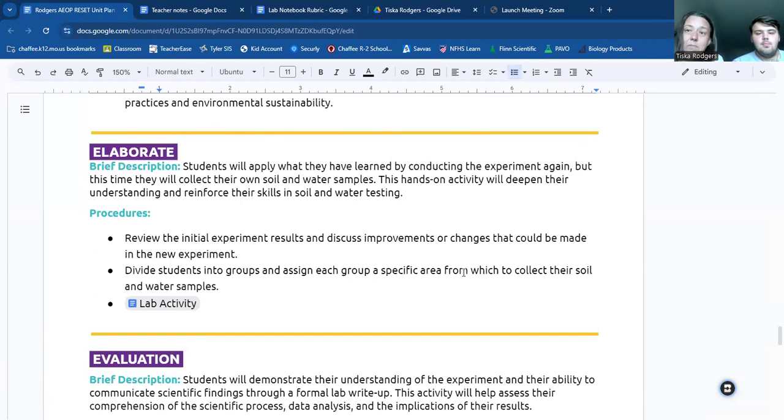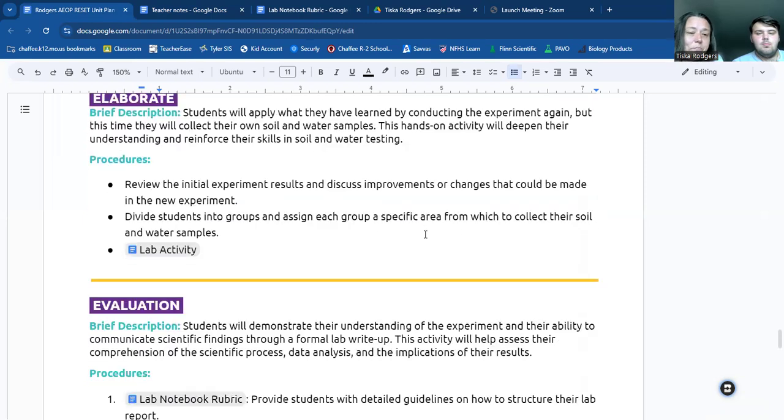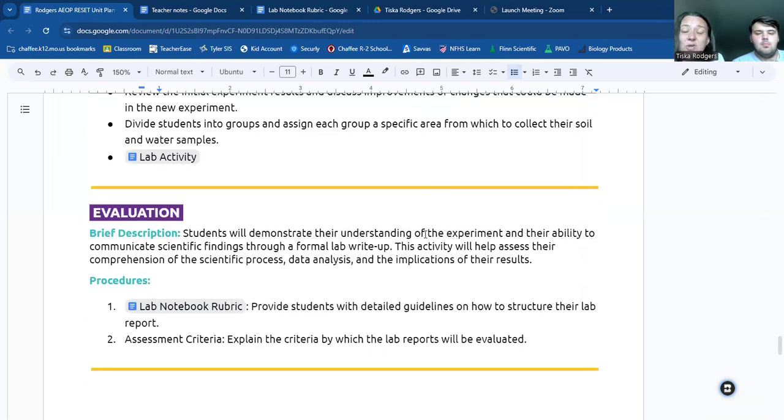And then the elaborate is where they get to do this lab once again, but instead of it being a set amount, they are going to go to a field and get actual field samples from a ditch and get the runoff from the field. If they can't do that, then we will have samples provided to them from the variable, the no spray, and the whole field spray. Once they complete this lab a second time, they're going to write up their results, because you can get several different fields, and you don't have to have the same three fields for each group. You can get several fields, some with cotton, some with soybeans, some with watermelon, whatever the case may be.